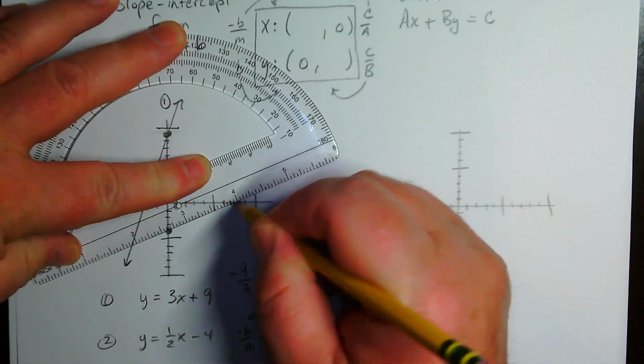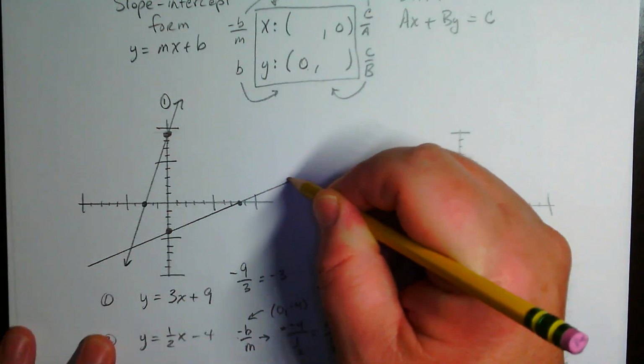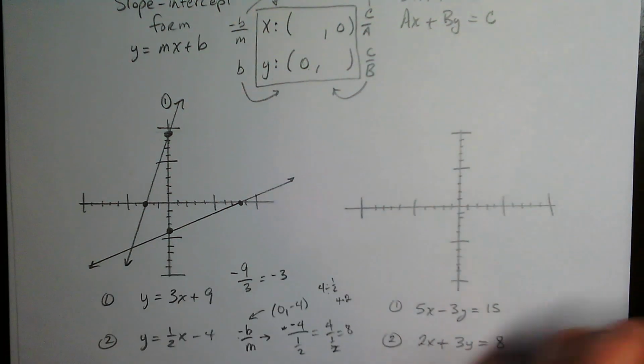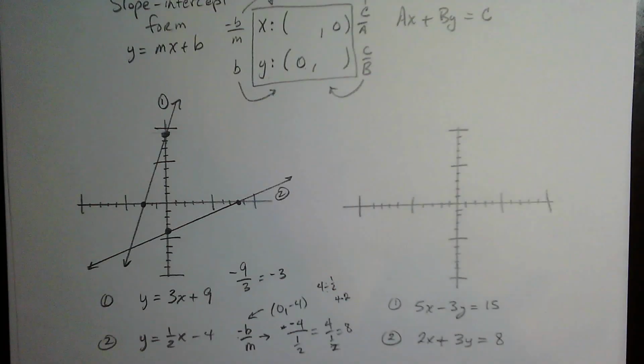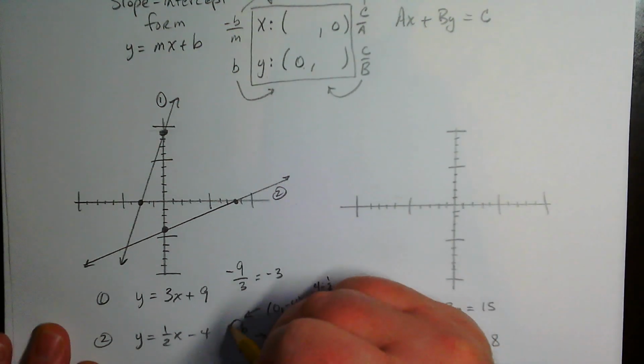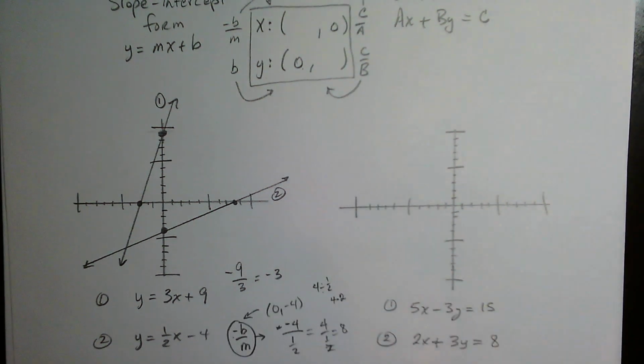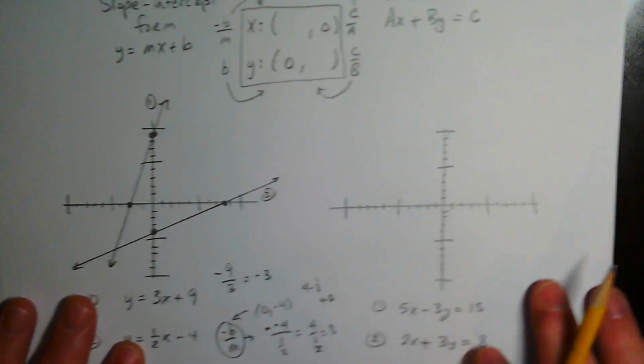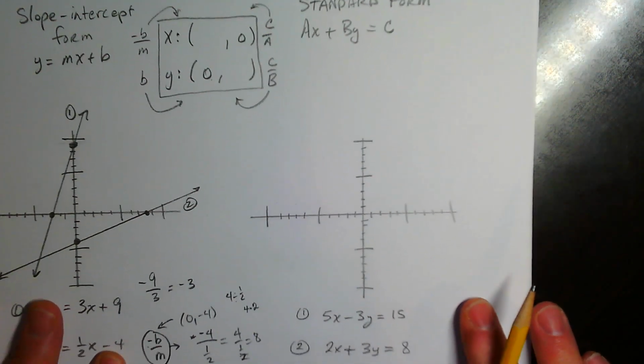Now I know that fraction thing might be kind of tricky, and it might be easier if you have a fraction to just go ahead and count it. But if you had to find the x-intercept and you didn't have a graph, you could use that little formula right there. Most of the time, it works out a lot easier than that, but I thought I'd give you a tricky example. All right, so now let's flip over here to standard form.